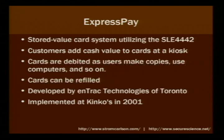How many of you have been into a FedEx Kinko's recently? How many of you are familiar with the way their system works? Basically, when you walk into a FedEx Kinko's, you're issued a little card like this. You walk up to a kiosk, and you press a button on the screen, and it spits this card out at you. And you stick the card back into the machine, and it says, your balance is $0. Please insert money. So you put cash in, up to $100, you press another button, the card comes back out, and then you take this card and walk around the store and stick it in the machines, and you can use it to make Xeroxes, or use the computers and debit the amount off the card.